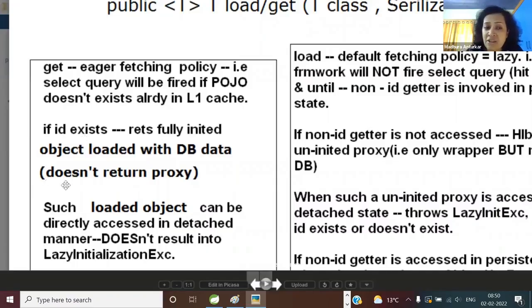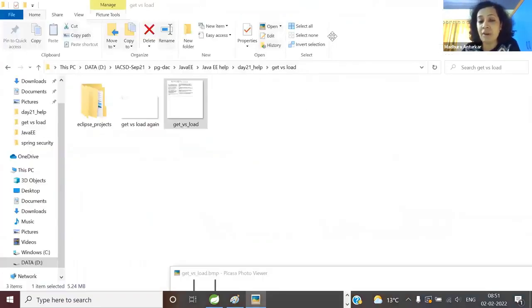Answer is session.get never ever returns a proxy. Where have you heard this word proxy earlier? Today again in Spring AOP you're going to hear it. But earlier, where have you heard it? Can you give me one example where we have talked about this being what will return the proxy, the substitute instead of the unfetched data, basically instead of the real data? Any bells ringing anywhere or nothing? Silence.